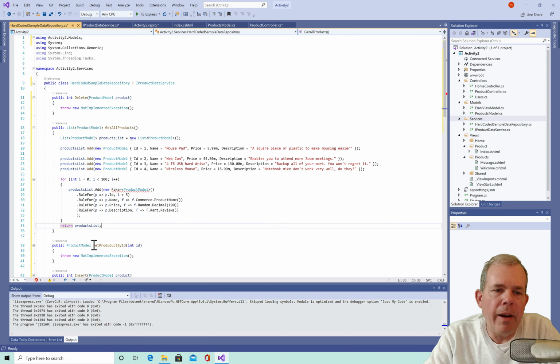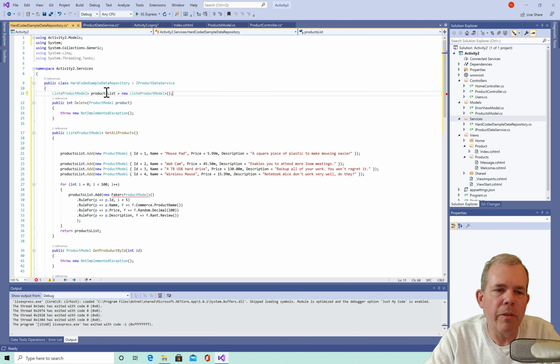There it is. Now, I would like this to be more static than it is right now. So this list of items, I would like to have available to all the other functions in my class. So right now, if I run this, I'm going to get a new list generated randomly. What I want to do is have a single list that is created the first time it runs, but not the second time. So I'm just going to cut this out and move it to the very top of the class and paste it in here. So this is a class member variable. And then when we get down to the products list here, it still works, but it references a little bit more globalized view of this thing.